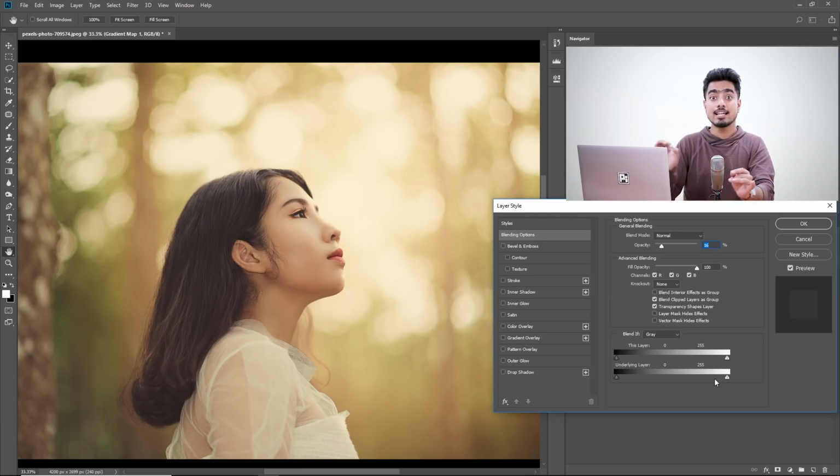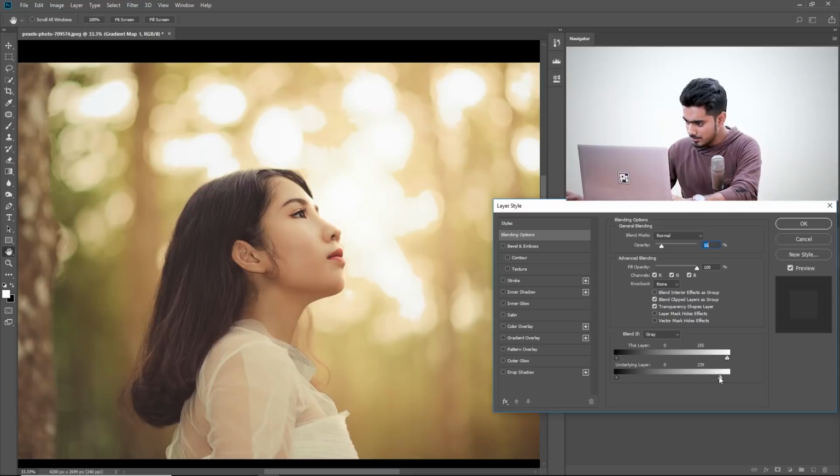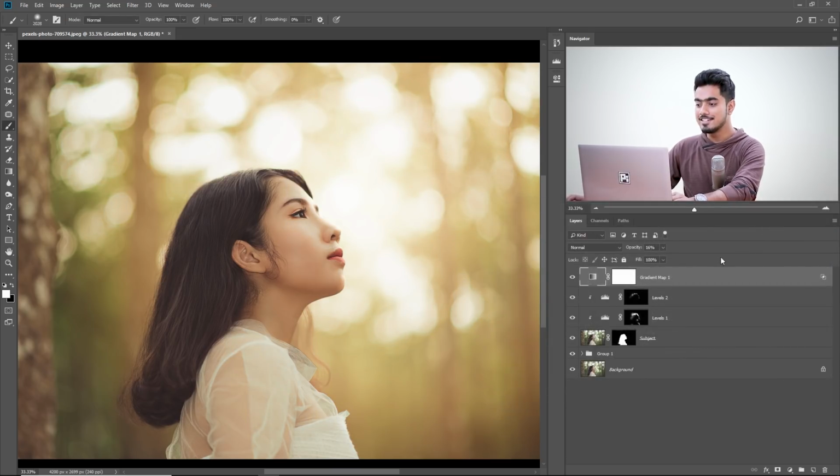What that does is that it deletes the areas which are bright in the underlying layer, which means in the layers which are beneath the current layer, from the current layer. So if you take the slider to the left, it will take away the bright areas of the layers which are beneath it from the current layer, which is the gradient map, right? But this is very harsh. We don't want it to be that harsh. So hold the Alt or Option, click on the slider, it breaks the slider, and then make it smooth like that. Hit OK. Doesn't that look wonderful?